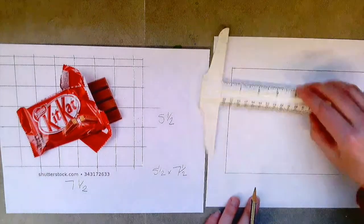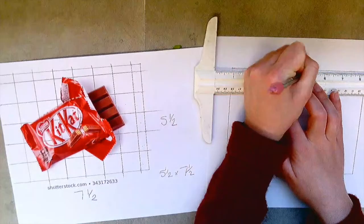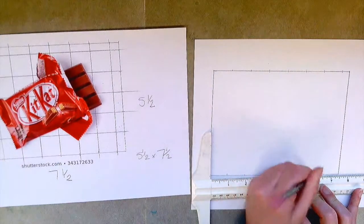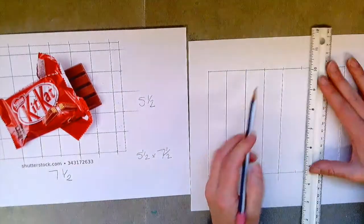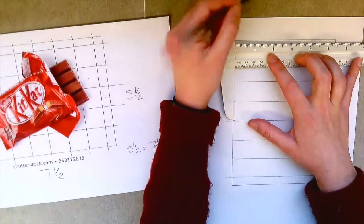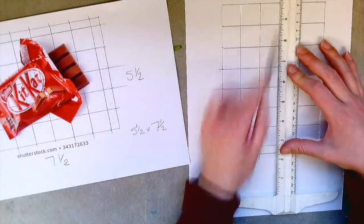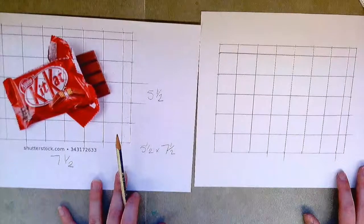Now that I have my rectangle, I'm going to do the same thing I did on my reference photo: mark every inch for not only the top and bottom line, but the left side and right side line, and connect the hash marks to create the same exact grid that is on my reference photo. Here is the completed grid, and now I'm ready to start drawing my image.